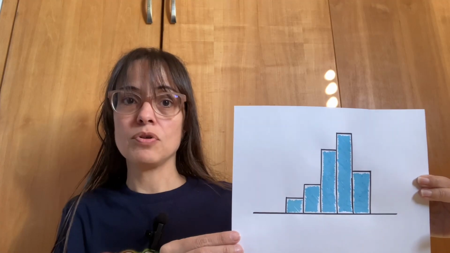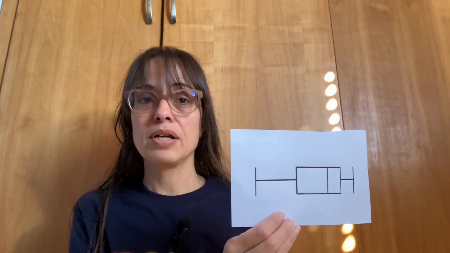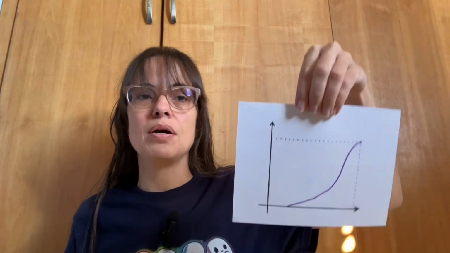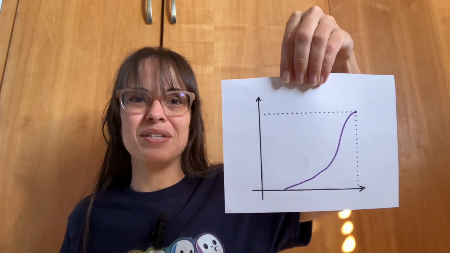So if I have a big list of my students and all of their grades, there's a bunch of things that you already know how to do with them. You can make a histogram of the grades, for example. I could look at a box and whiskers graph of those grades, or I could put them in a cumulative frequency graph. And those are all very good ways of visualizing data.